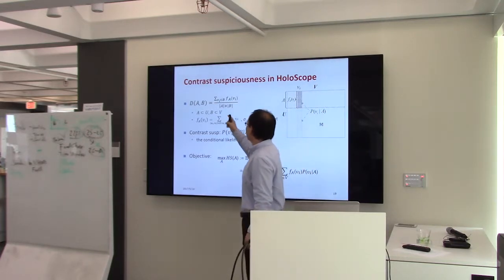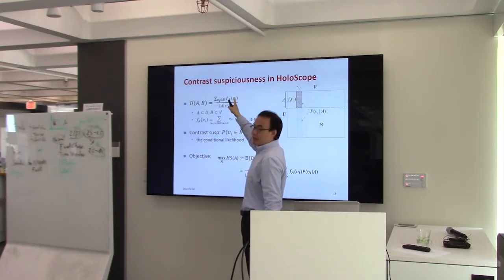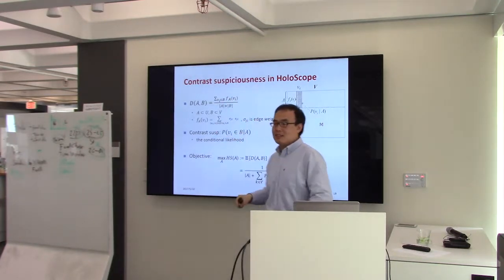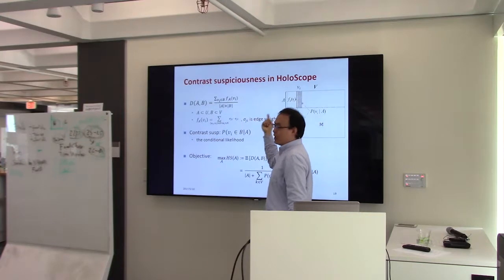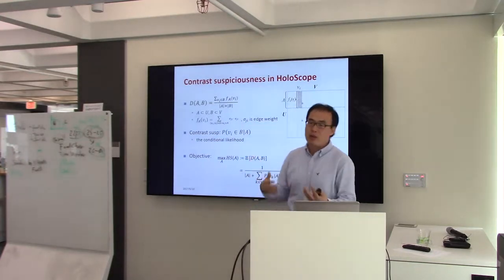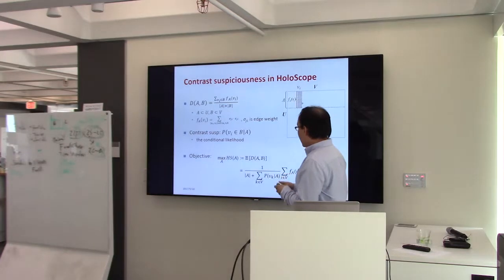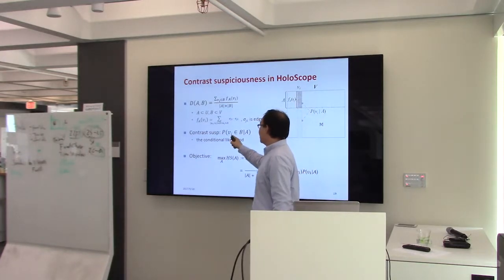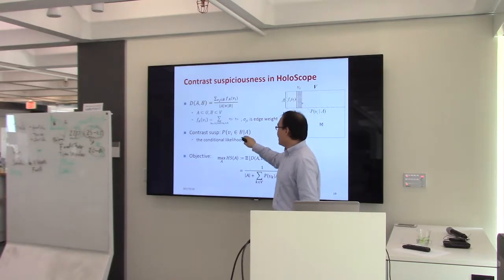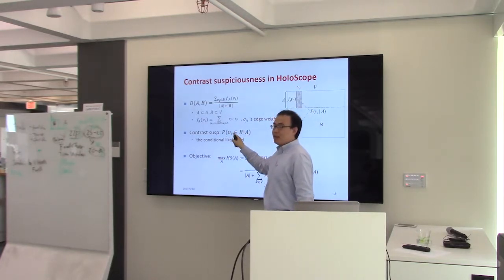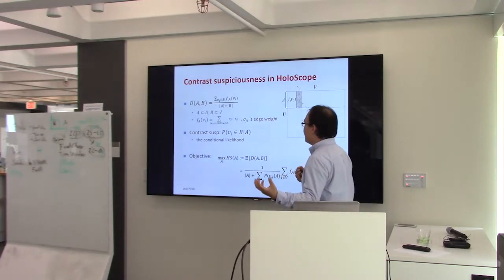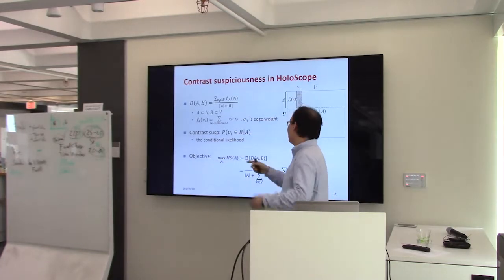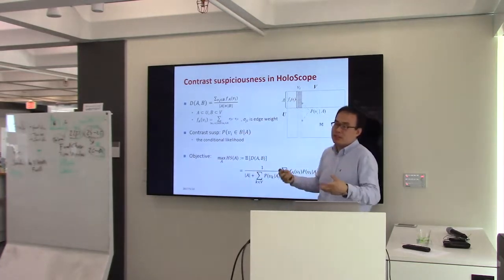And then for convenience, we define the number of edges from A connecting to Vi as a function, F_A(Vi). You can think of it as a very simple function. There are also some edge weights, and we can choose one if there's no prior information. So the contrast distribution is defined as a conditional likelihood: given A, how likely the object Vi belongs to the customers of A, which means the fraudulent objects.